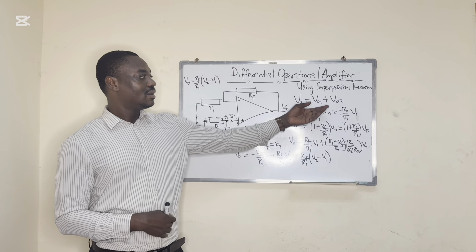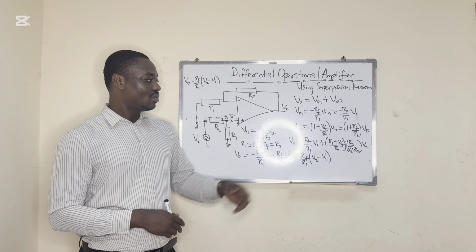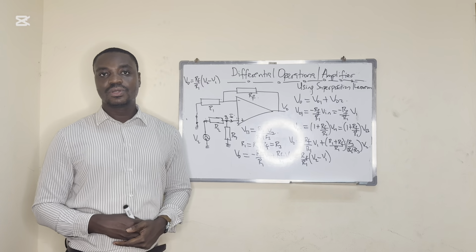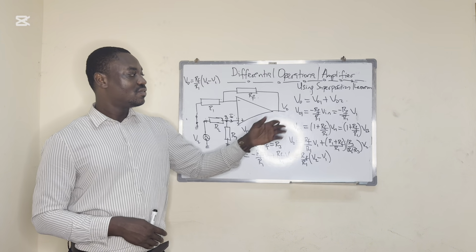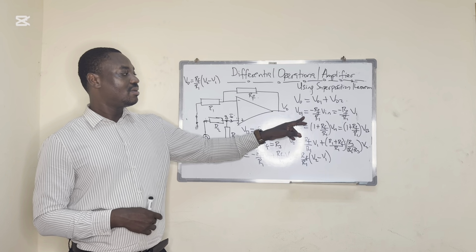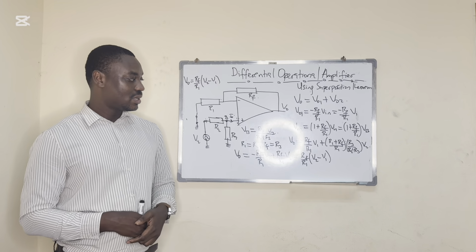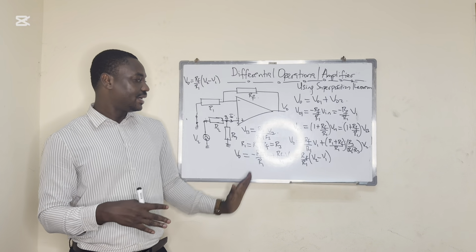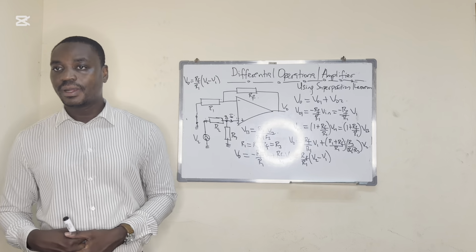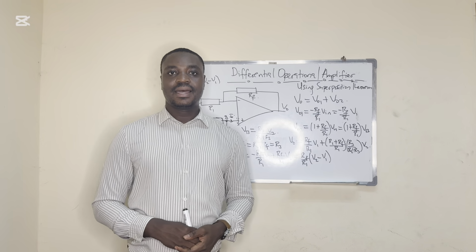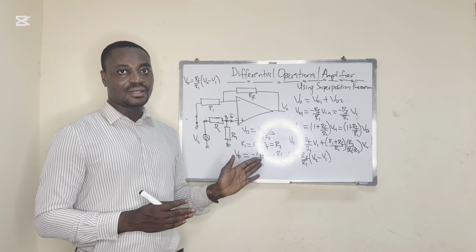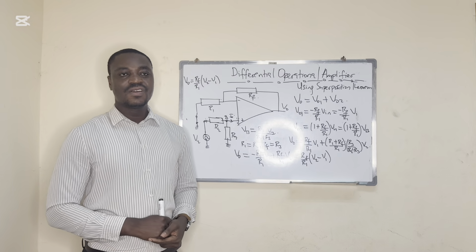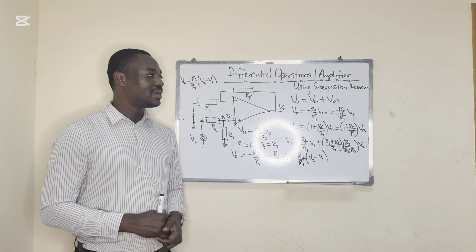And remember here, again, we are doing an algebraic sum. We've gotten the output voltage due to V1 being active, as well as that for V2 being active. After that, we do the algebraic sum and simplify. That will give us the final formula, equal to RF over R1 into brackets V2 minus V1, as the output voltage for a differential operational amplifier.